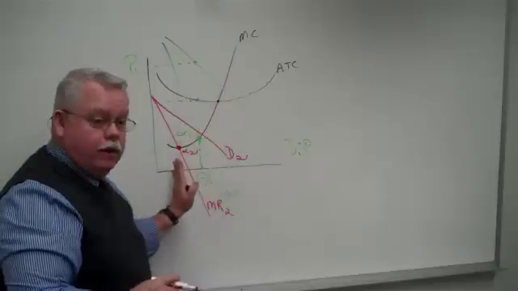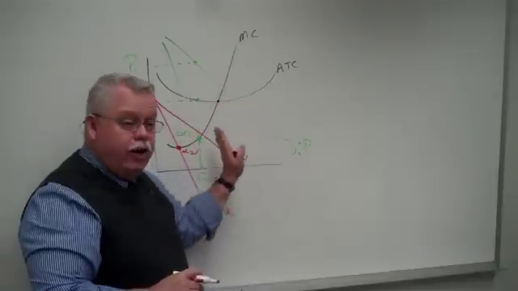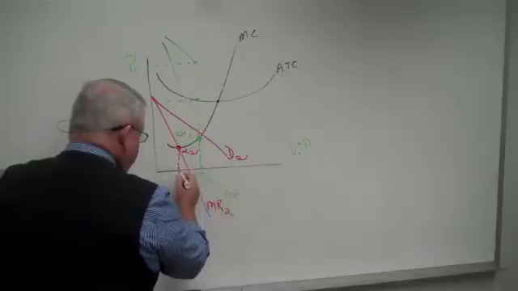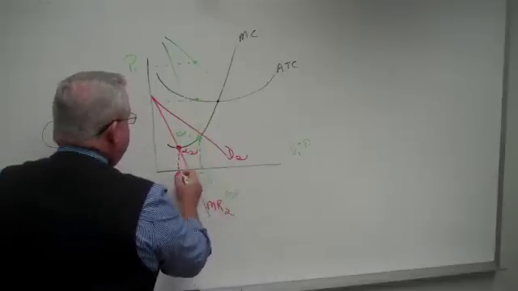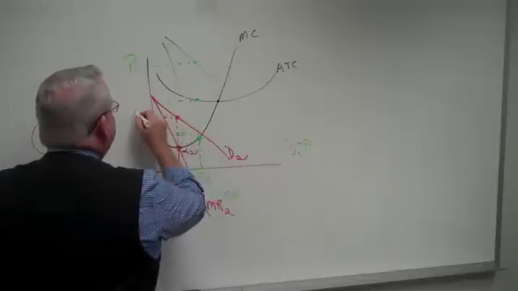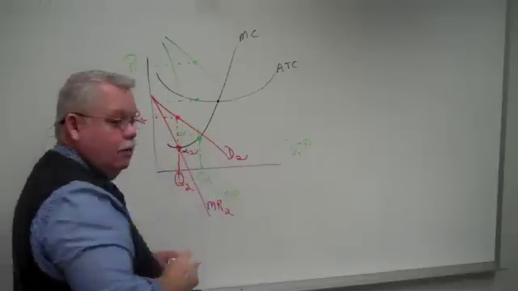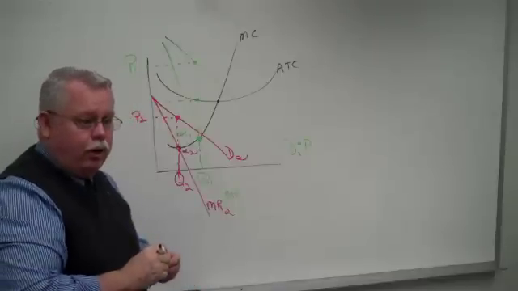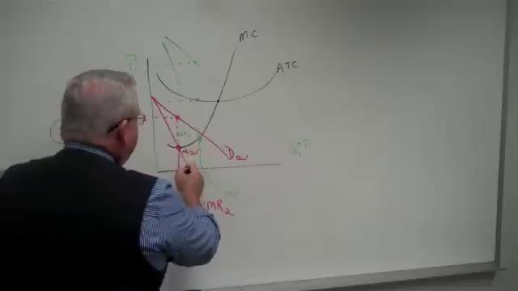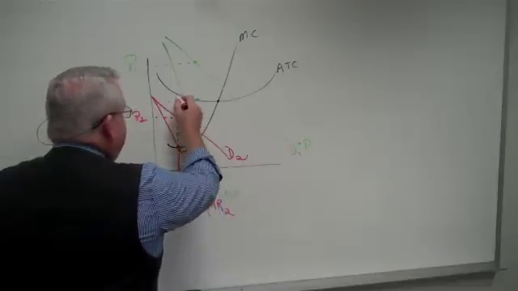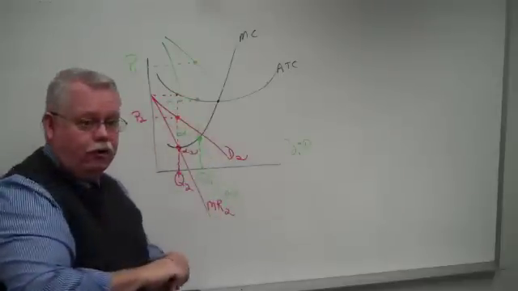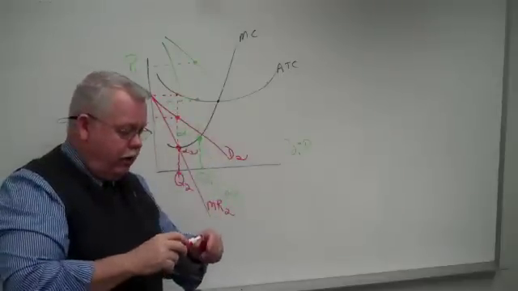It's a tremendous decrease in demand. And so this is still the best quantity to produce, Q2. And in order to do that we would set a price up here of price two. And how are we doing? We're losing money because the price at this output, the price is less than the average cost. And so the red rectangle represents a loss. But what will happen in the industry now?